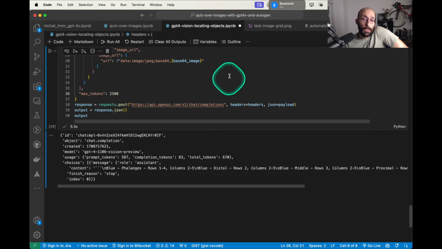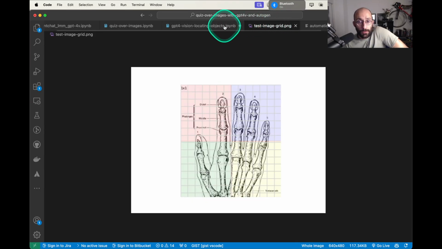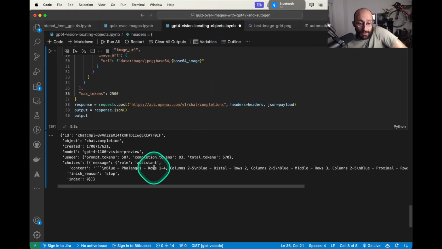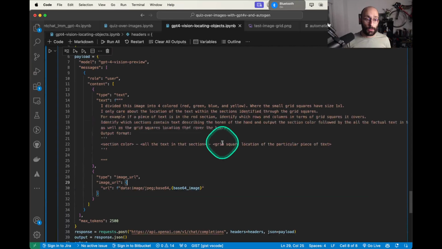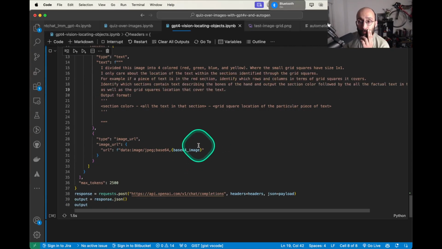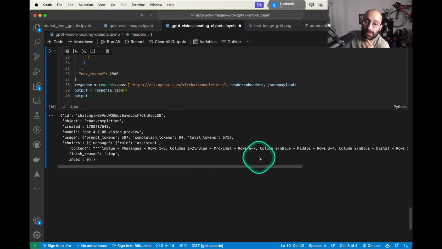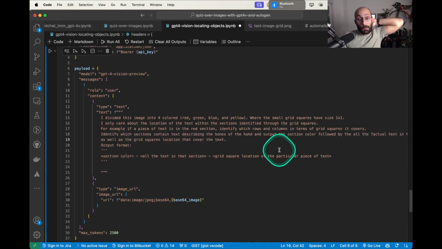Blue, come on. Blue has nothing. Rows 1 to 4. At least the model is interacting with the rows and columns, but everything here is just incorrect. I'm going to try one more. All right, so now the model is making mistakes with respect to the colors, which in the past it wasn't. But the model is pretty good at identifying the section.